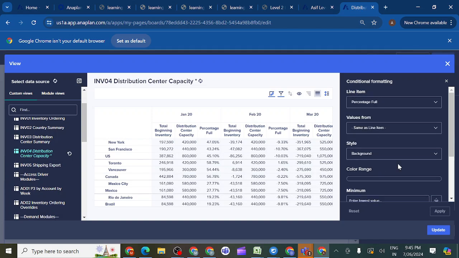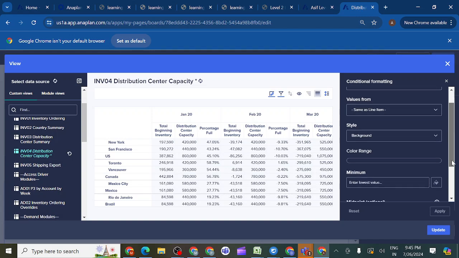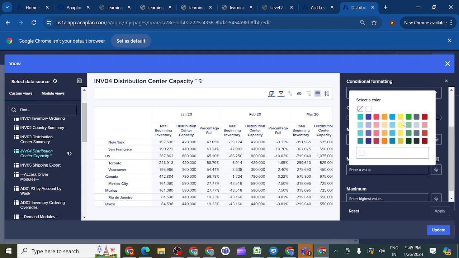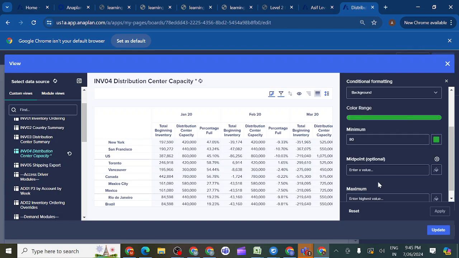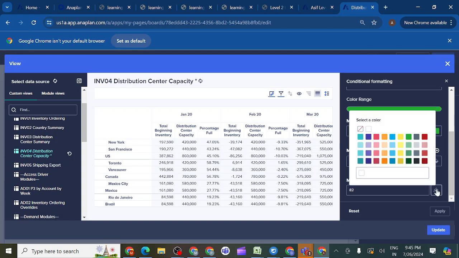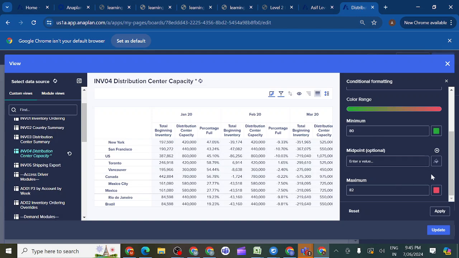The minimum value, if you have 80%, then what should my color be? Green, it should be green. It is fine. So if I have above 80%, for example, I will take greater than or equal to 82. Then what happened? I should get the red color. So these are the two conditions.